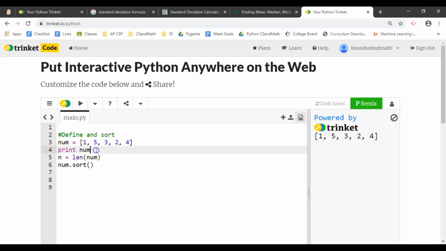So I want to change the print statement. Instead of here, I want to print num here. So notice if I print the list after the sort, after I call this sort command, then it sorts it from least to greatest. Now, a lot of times if you're going to hand type this, it does it manually, but if you're going to import stuff from a spreadsheet, then you'll want to have this access.